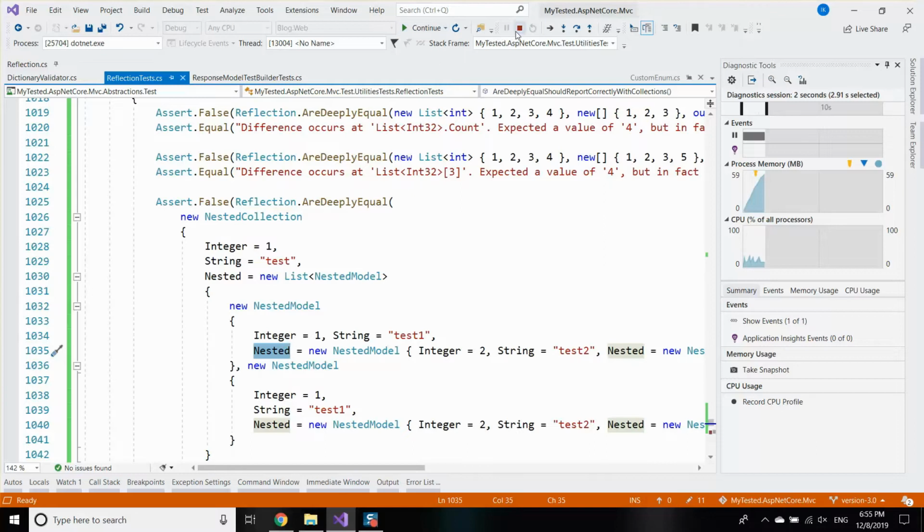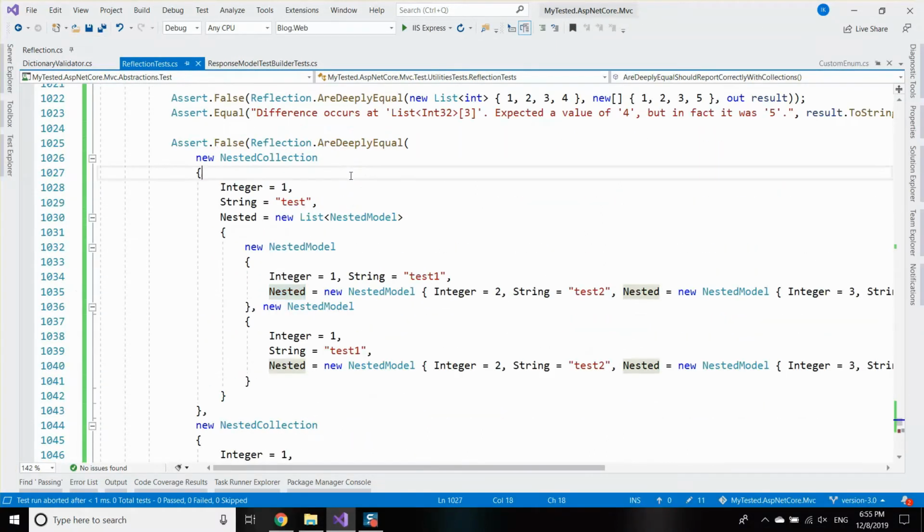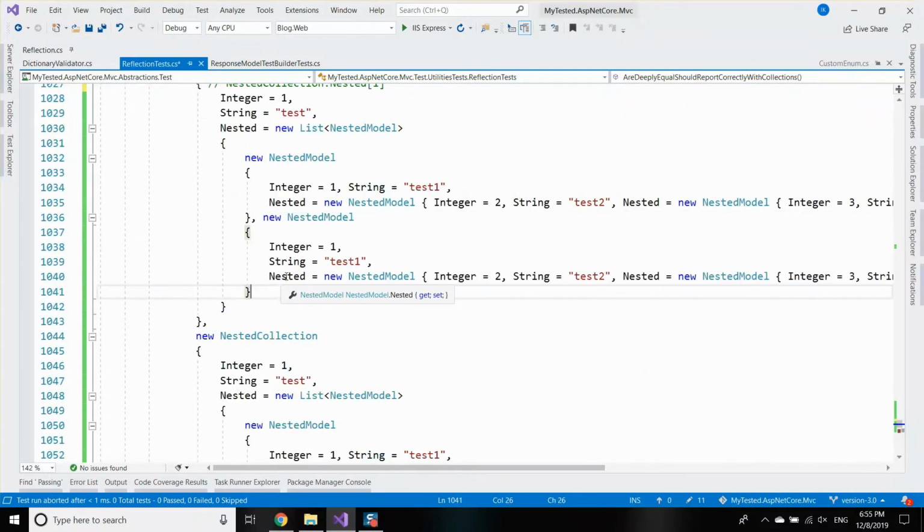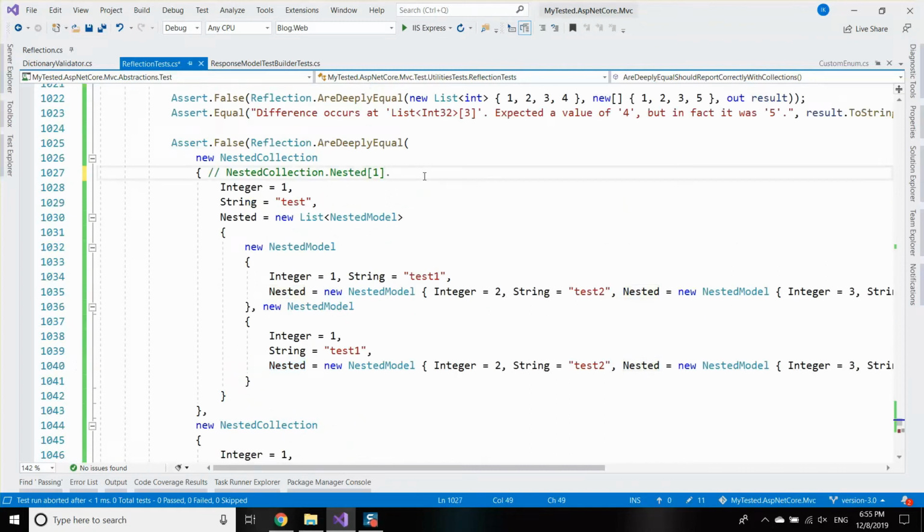I need to write that down. It's too much. So we need to have nested collection dot nested dot 1. We're currently here. That's the difference. Then we need to have another nested, which is that one, another nested, which is that one, and then we need to have integer.